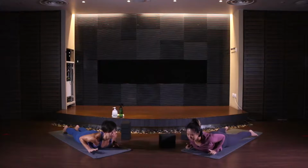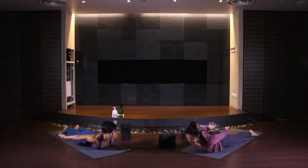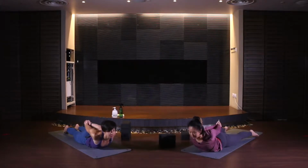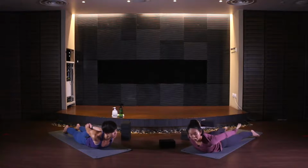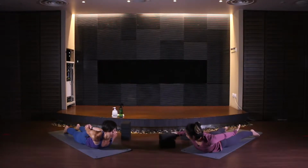I'm going to get you to engage the mid-back more by reaching the hands back. See if you can find your fingers, lace your fingers, push your palm fist back and lift the chest more. Squeeze the shoulder blades behind. If this is not accessible, you can always use the block. Grab the block and push back if that is what you like.